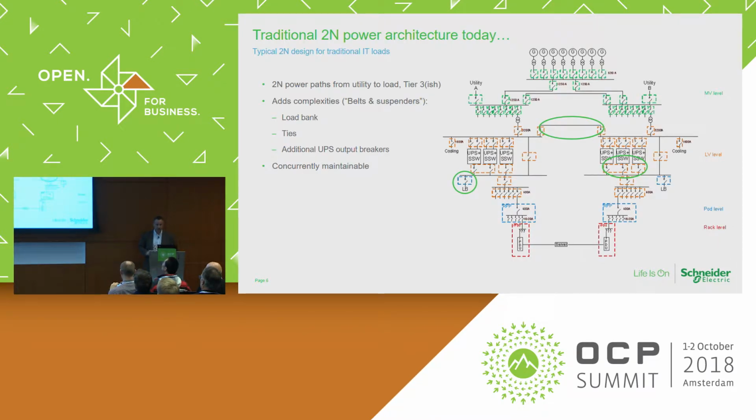Okay, so this is just an example of a typical 2N electrical architecture. And a lot of times you have cross ties to make sure you keep both sides up for maintenance. Sometimes you have multiple sets of breakers, input and output, load bank breakers, and this is sort of like the example where you had a car with extra wheels so that you can continue to go 240 kilometers per hour while you're still operating.